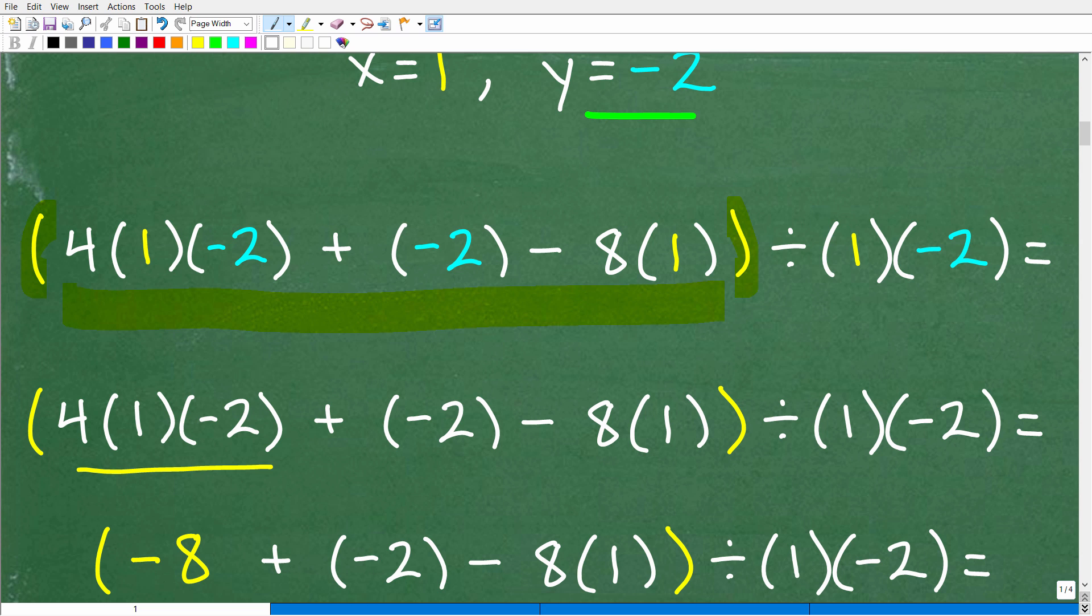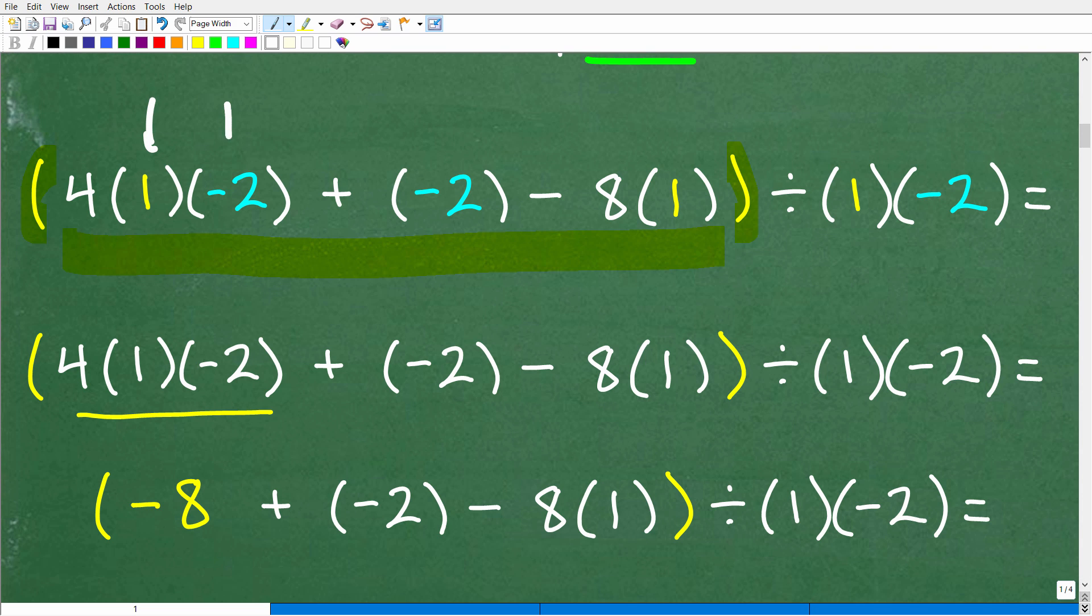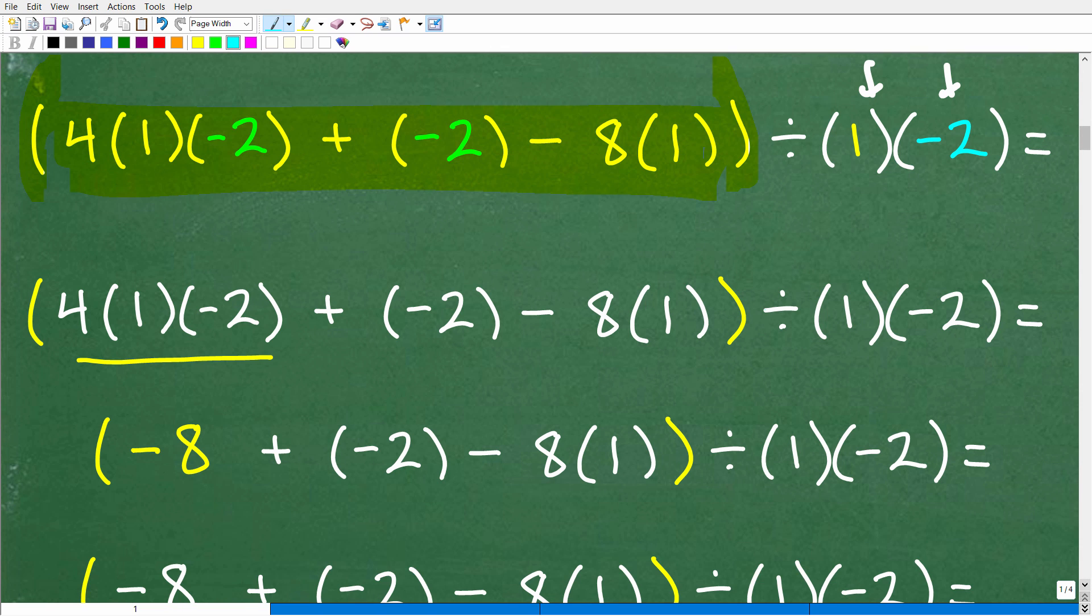Tons of students make mistakes when it comes to the order of operations. So, I apologize for kind of rushing through this, but if you are not really understanding what I'm doing here, please review the order of operations. This is like basic math, and unfortunately, a lot of people don't understand the basics as well as they think. Okay, so we have a lot of parentheses. Now, these parentheses right here are just the values that we plugged in, but there's nothing mathematically to do inside of those parentheses. In other words, there's no math operations to do, but we do have this big set of parentheses right here.